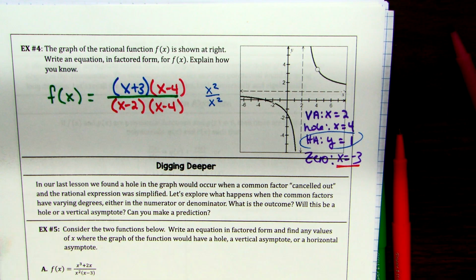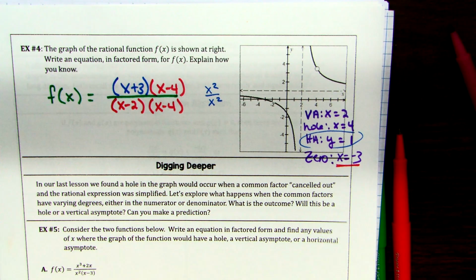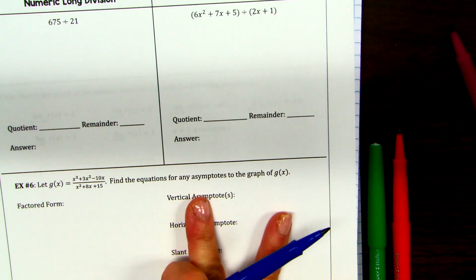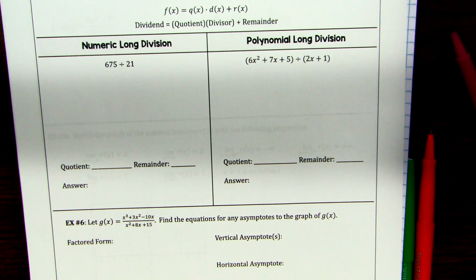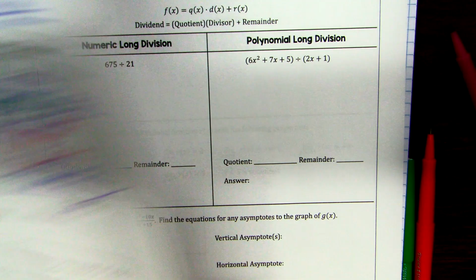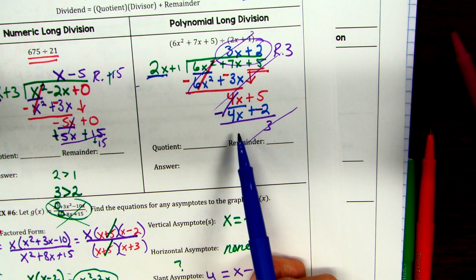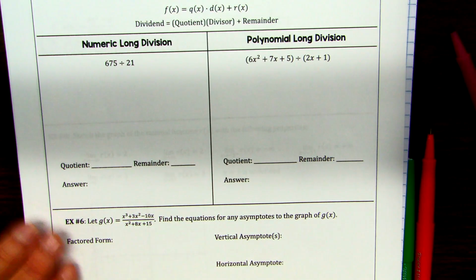Moving on. Next page. I know, I skipped a lot. How do you guys feel about polynomial long division? I kind of went really fast through it last period, and I don't want to go too fast if you guys are not feeling good about it. Remember long division? I'm going to do one. Let's see how you do. Okay.